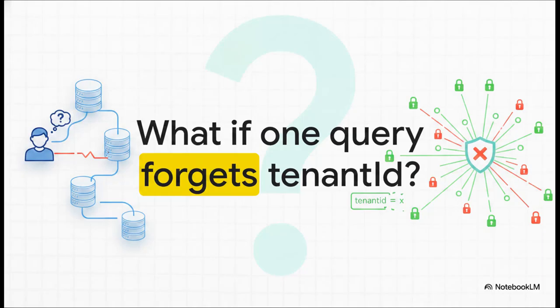Because let's think about this. What actually happens when just one query forgets to include the tenant-ID filter? This is the traditional failure point for so many platforms out there. A lot of systems rely entirely on human memory. They expect developers to manually append a simple filter inside absolutely every single database query. And frankly, that works perfectly well, right up until the exact moment it doesn't. Because all it takes is one single query where a tired engineer simply forgets to add that where clause. Instantly, a routine data fetch turns into a massive cross-tenant leak. Relying on human perfection for critical data isolation is just a fundamental engineering flaw.